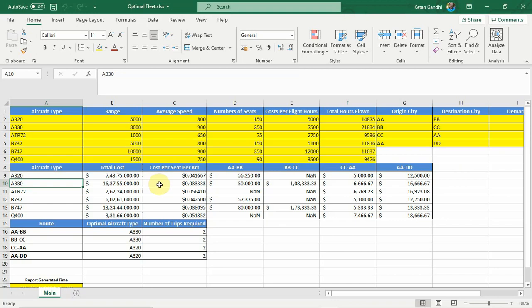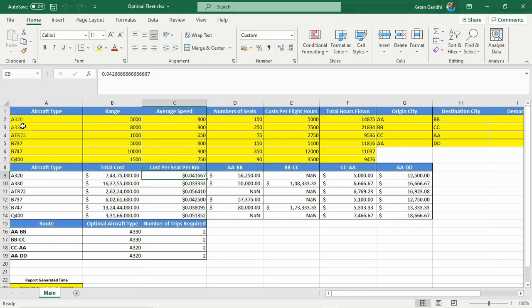It will cost them $500,000 per year to fly this particular route A to B. The total cost is calculated from the cost per seat per kilometer into the number of seats of the aircraft types A320, A330.